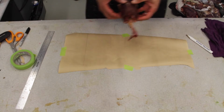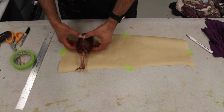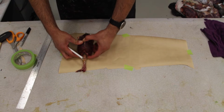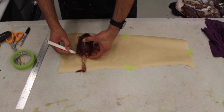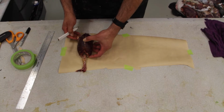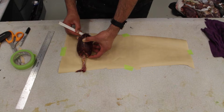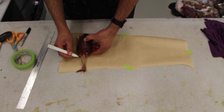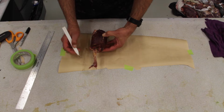So from the top, I usually like to draw a line on the paper and put it right on the spine and only trace half the body. Sometimes the other half is not good looking, or is damaged, or is shot up pretty bad. All we need is one side of the body in perfect shape, so we can lay it on that line and trace around half the body, and then we can bend the paper from that line and trace out the other part too.